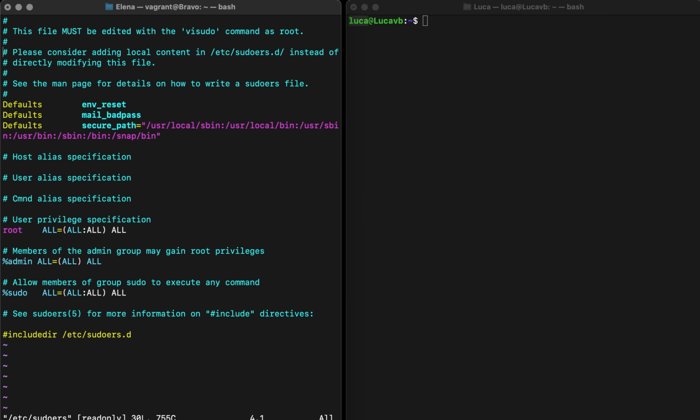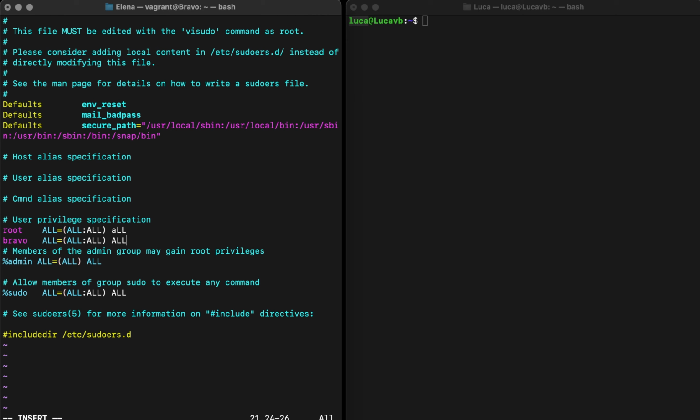If we enter this file, we can come right down to this position, and beneath this we are going to add a user, bravo ALL.